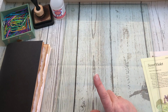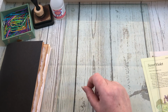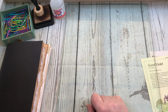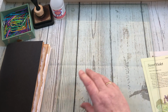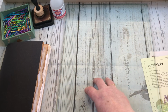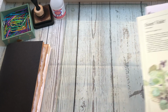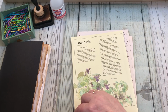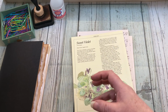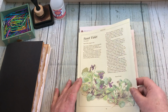One of the things that I would say be careful of is don't overdo it with the pockets and the tucks, because you can end up overpowering all the pages. Because these pages are quite highly patterned, you can end up overpowering them with too much pattern. So try not to do too much at this stage, because we want the decorative part really to be all the extra bits and pieces that we're going to be adding.